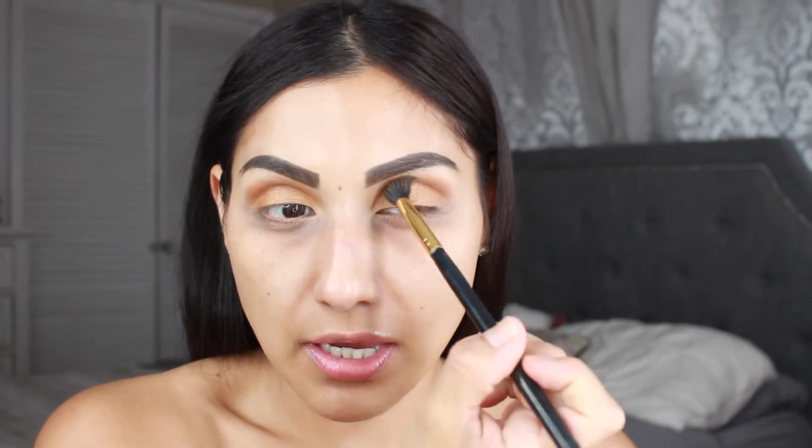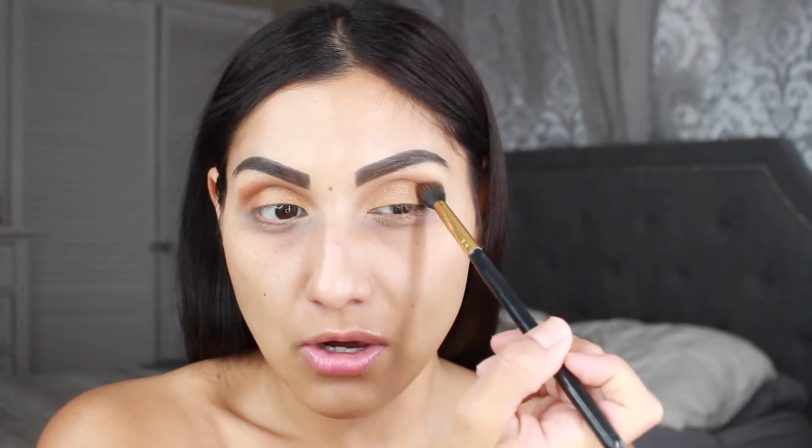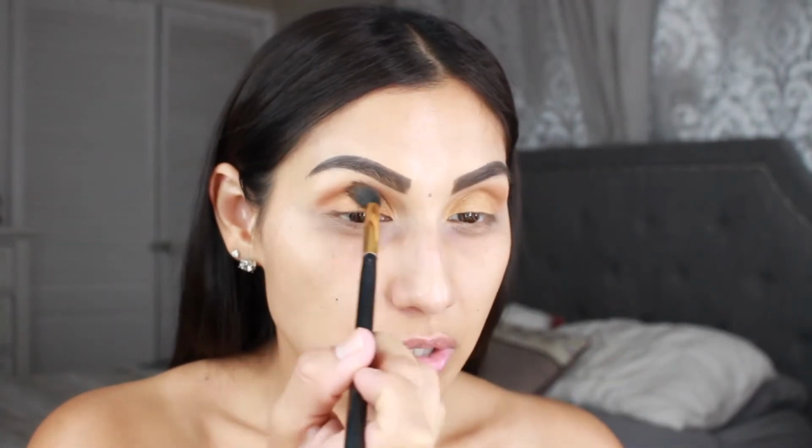So as you can see, I'm keeping the eyes pretty simple. I'm just going back in with that blending brush that I started off with, and I'm just blending out the first shade that I started off with, with no additional product on the brush, and making sure everything looks nicely blended. So I'm going to keep the eyes really simple because I want to keep the main focus on the lips for today. And now I'm going to move on to lashes.